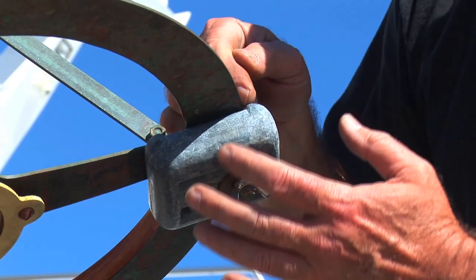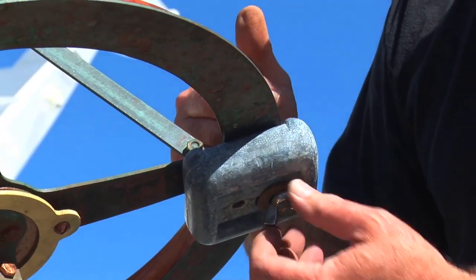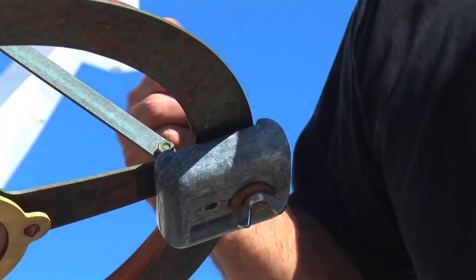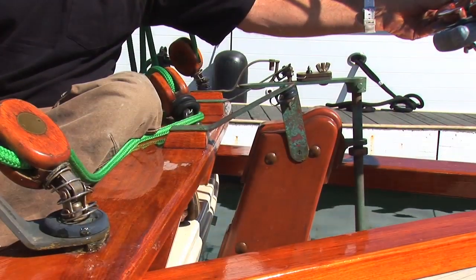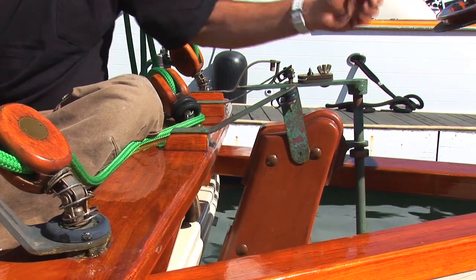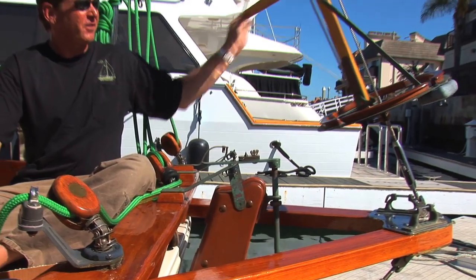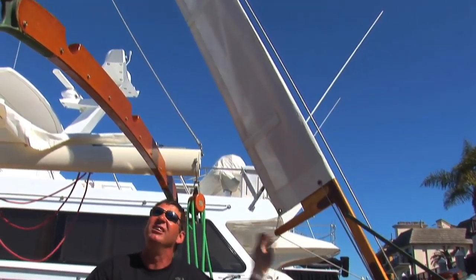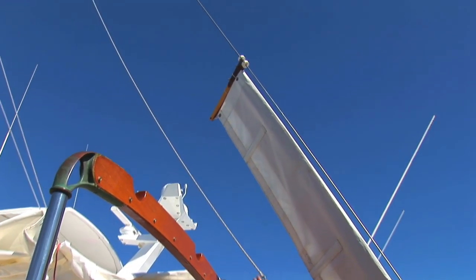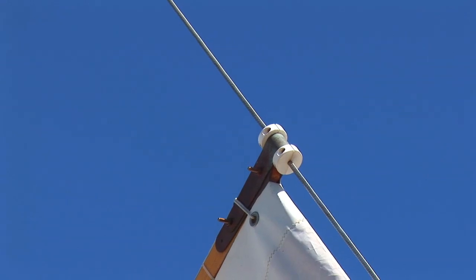You might want to mark it here so when it's swinging really easily, mark it here, take this off and put a nylon lock nut on it. After the basic install is complete, you'd want to swing the unit and see if you feel any binding whatsoever. If you do, you might want to climb back up and adjust the dog bone to compensate for that.